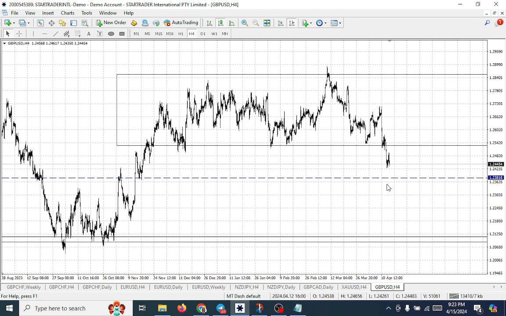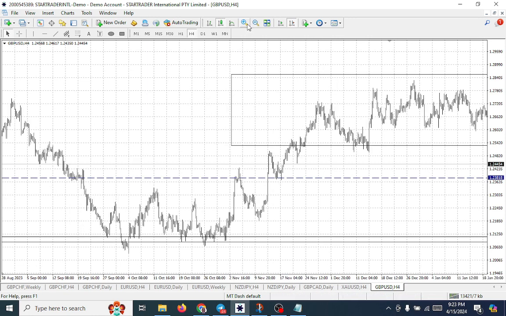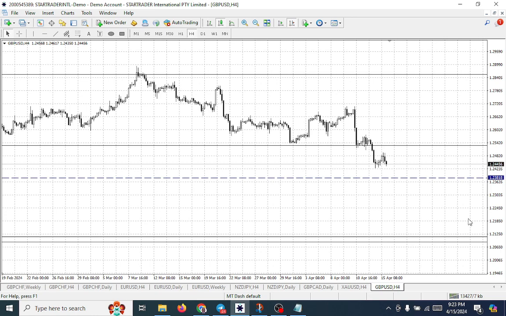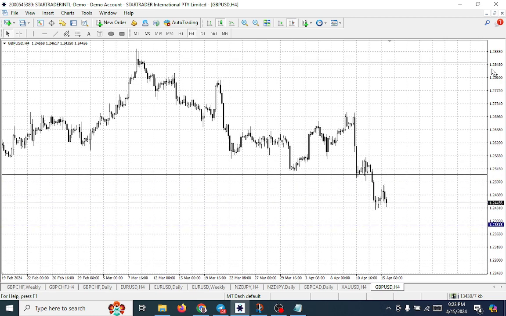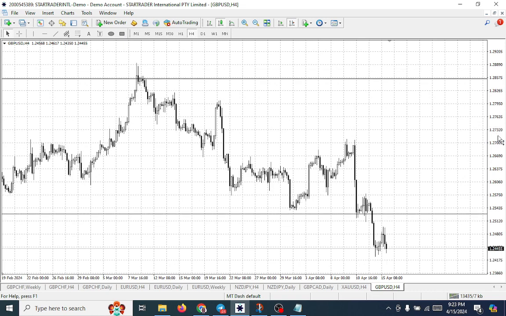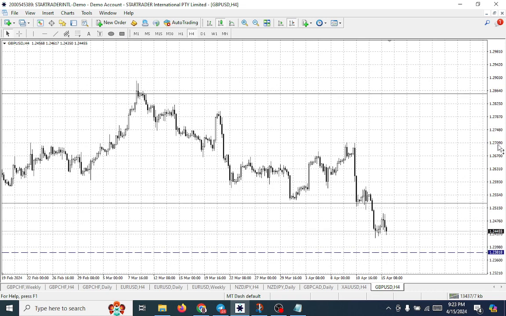So now guys, what do we continue doing? Now let's zoom in on the chart and look at candlestick patterns. At this point, this is when the candlesticks will speak for you. This is when the signals built around the candlestick will tell you what the market is planning to do. You can see there's a breakout. Market pulled back slightly and the market is coming down. So we're going to look for an opportunity to trade this market from where it is now.